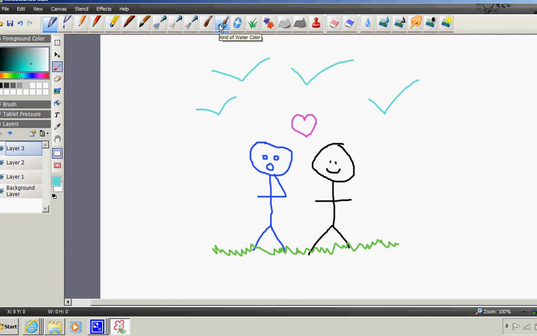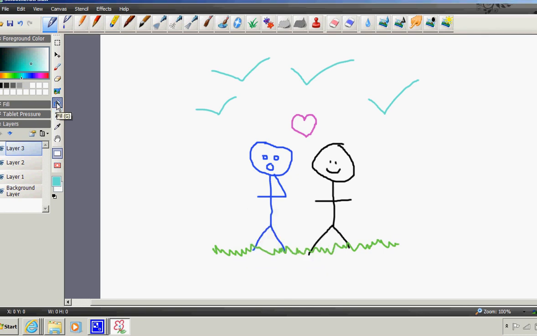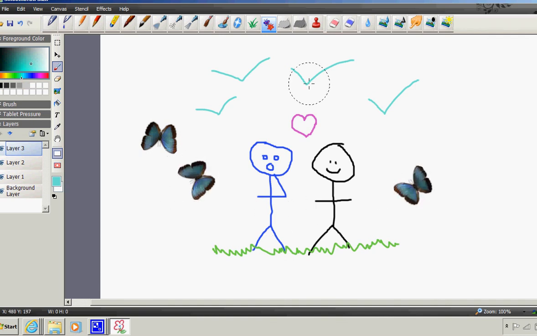As you can see, I've only played with a few of the tools, but here's a text option that you can put some text in, filling images with color, and ooh, even an eyedropper. Wonder what that's probably about. Oh, check this out as well. This is an image stamper, so let's say we wanted to add some things there, and I haven't experimented too much with these, but I'm sure there's all sorts of neat things you can do. So have fun, and can't wait to see what you create and come up with.